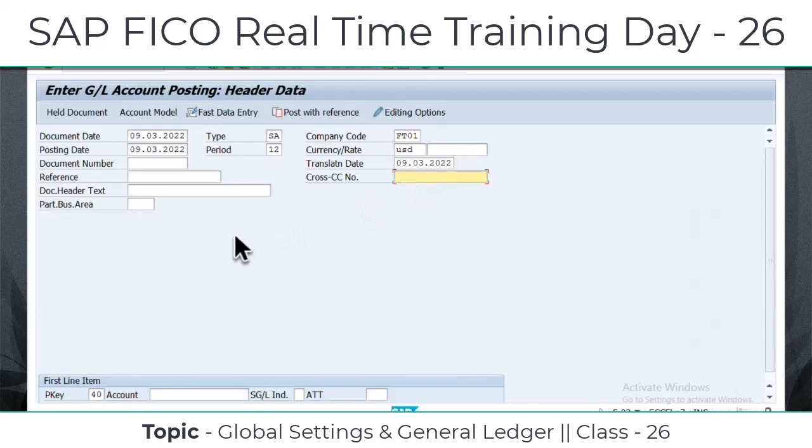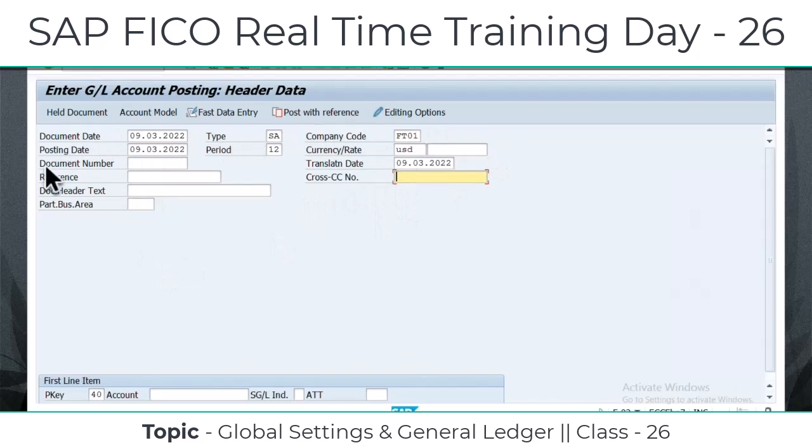Okay, good. And now the next field, cross company code document number. This is not required separately. There is a topic on cross company code transactions, and it will be covered there. However, you understood that for cross company code transactions, we will not enter this number manually; it will be entered automatically, only in external cases. Otherwise nobody will enter it. Always keep it blank. Next, partner business area, we also don't have a use for it. So those two fields we will never use. The rest of the fields we covered, right?